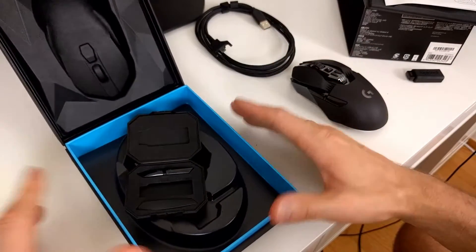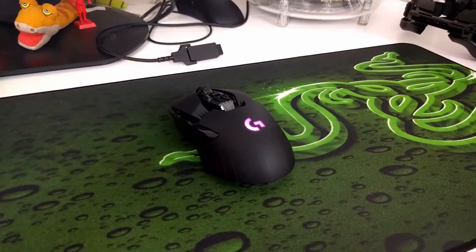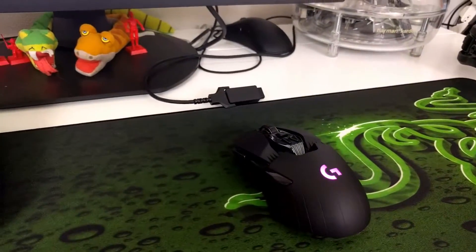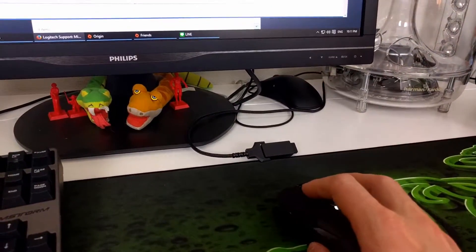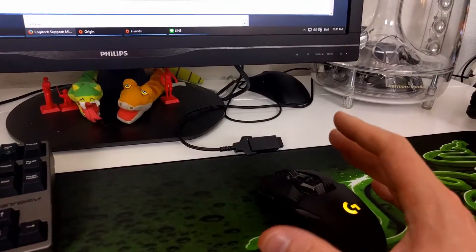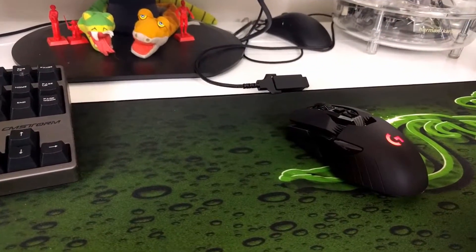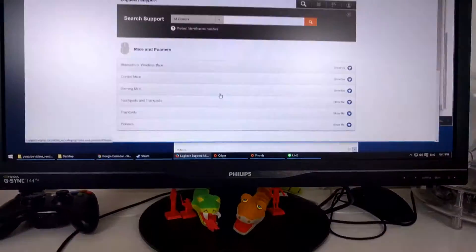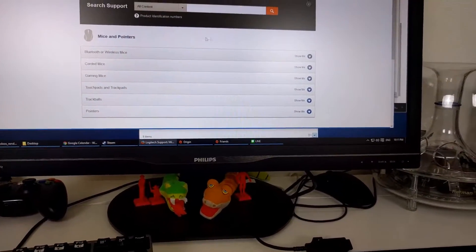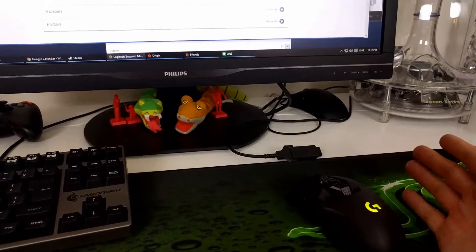I'm going to connect the mouse and install the drivers. I wanted to show part of the setup process — after plugging in the USB cable and wireless dongle and turning on the mouse, it already worked. This is really plug-and-play. I don't like it when premium products require a painful driver install, but this worked right out of the box. It already feels very smooth and I can't feel any lag so far.